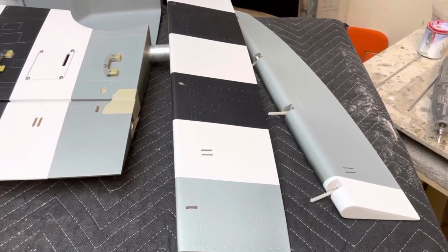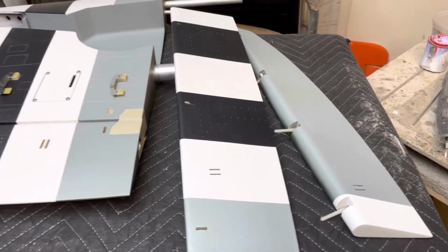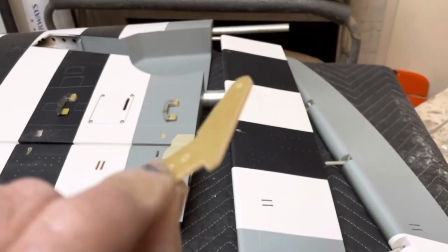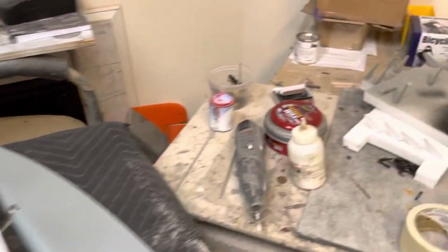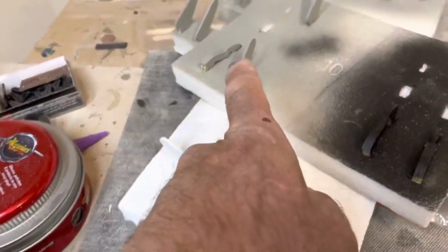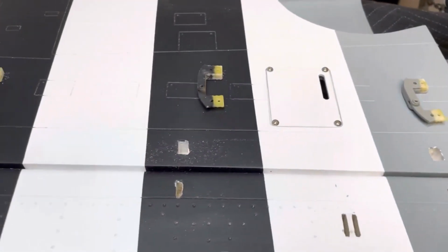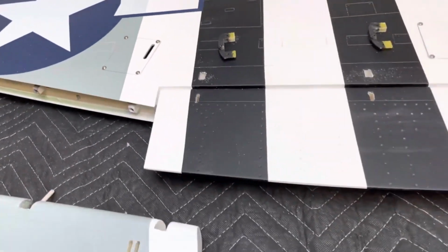Morning guys, the P47 from TopRC, the building is starting, and I always start with the wings. The first thing I actually did is look around, and here's the control horns. They're coming with the kit, and I like to match them to what we do on the airplane. You can see I started painting yesterday, a few of them white, a few gray, a few black, and they will match the flaps, the ailerons, the rudder, elevator, and so on.